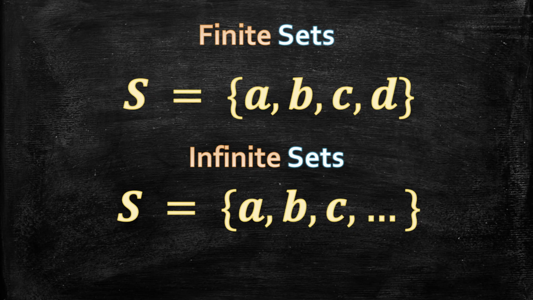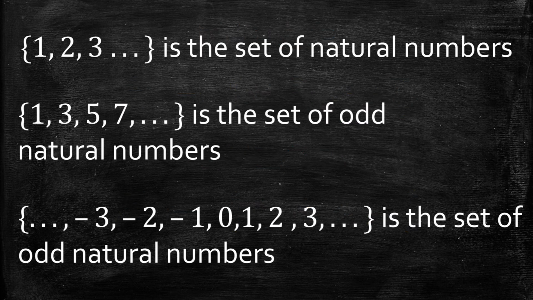It is not possible to write all the elements of an infinite set within braces, because the number of elements of such a set is not finite. So, we represent some infinite set in the roster form by writing a few elements which clearly indicate the structure of the set, followed or preceded by 3 dots.